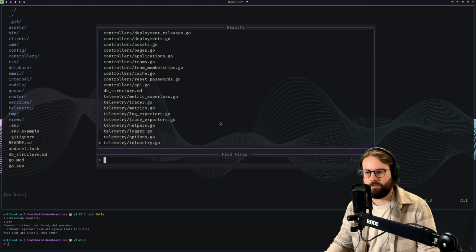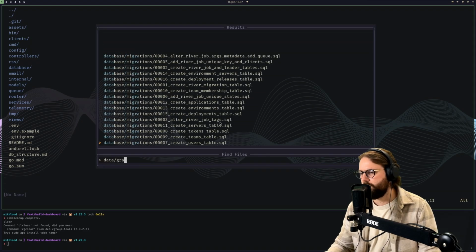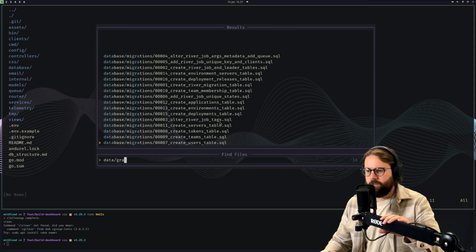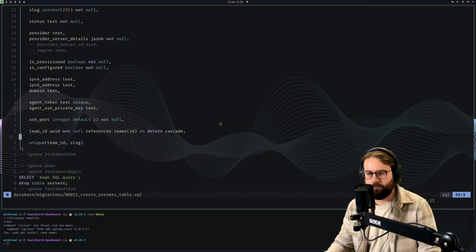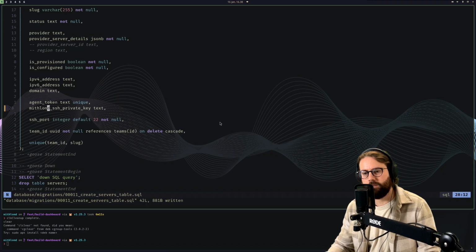So let me start by addressing the naming here. So that should be Miflon SSH key. And then agent token. That is what we want, and we're going to be encrypting that as well.